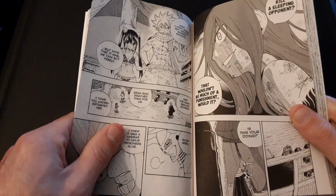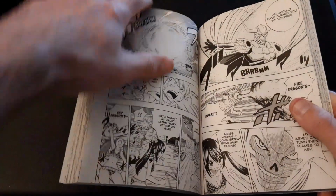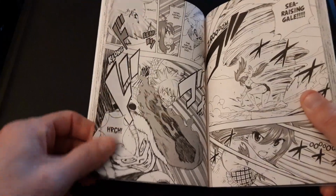And she says, I couldn't kill a sleeping opponent. I want to fight you one-on-one. So they start fighting again. And Natsu gets a hit on Scullion.